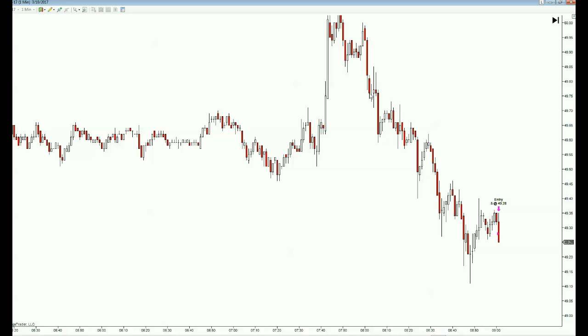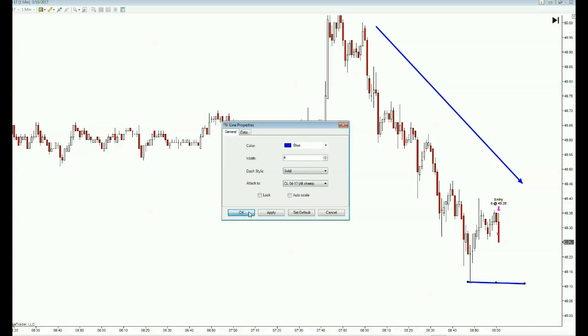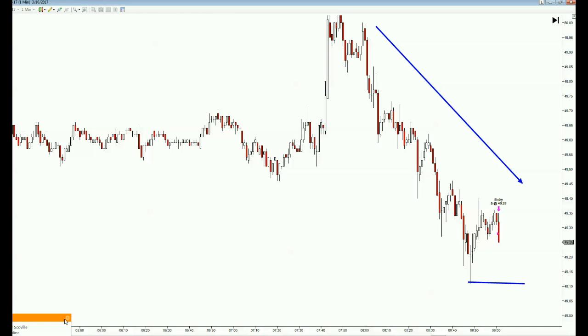And really, what we're looking for is a three target type of layout. As this trend is coming down here, we want to make sure that we're just doing our best to follow the trend. Okay, so we got in, and again, we're just looking for a quick 1-to-1 on our first target, and then we're looking at that pivot low, just following with what the market tells us is going on. Okay, so that is a really good place to be looking at a target.